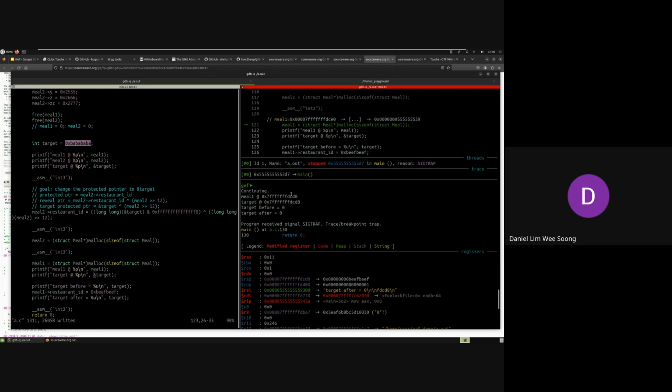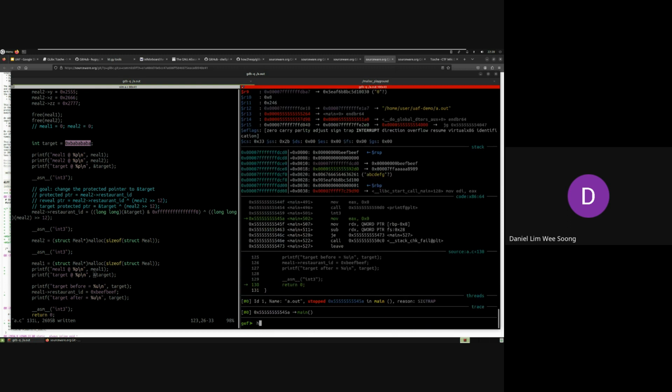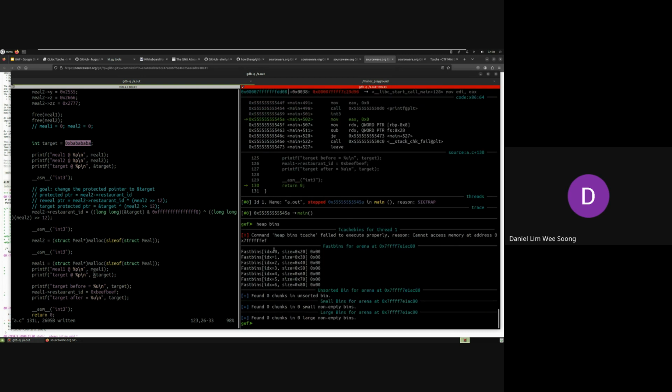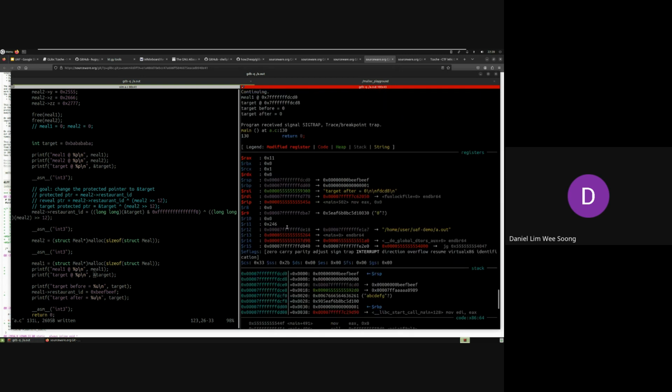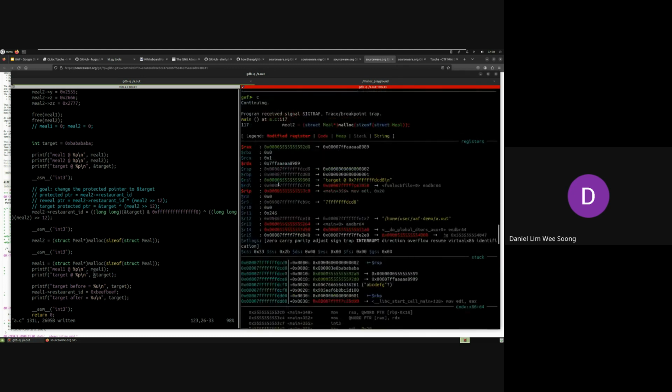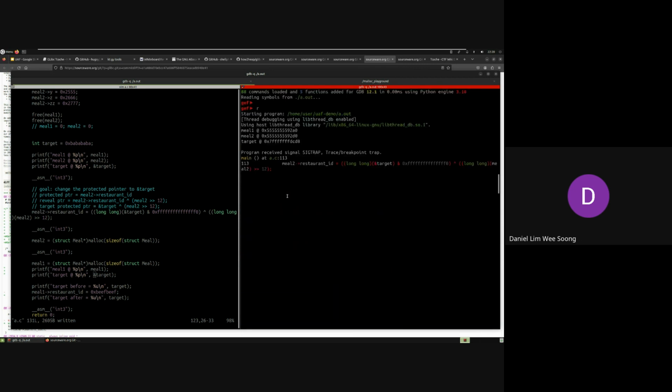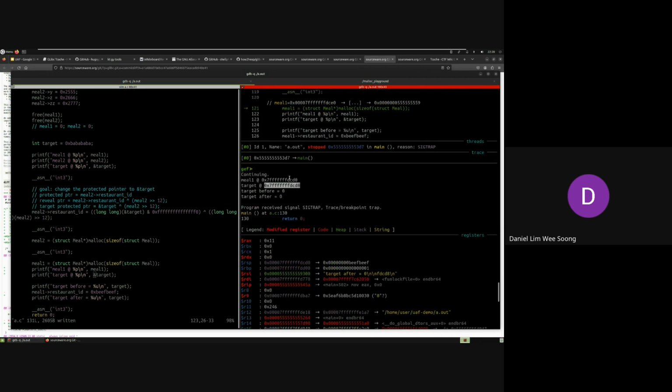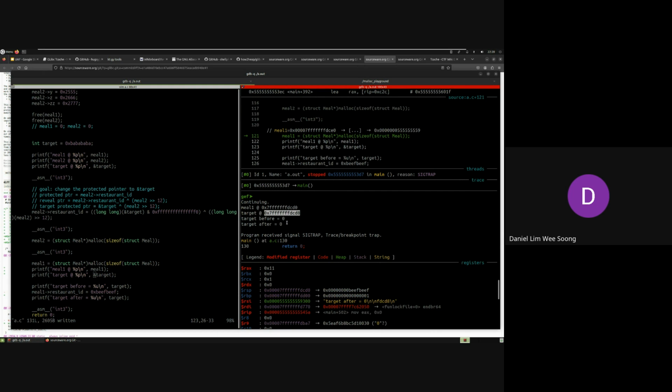Why? Because I think what happened is when you malloc and want to remove it from the heap bin, it also needs to update the metadata that was in the chunk that we saw just now. Okay, I cannot show it, but you can think about it. In the chunk, the metadata has to be updated.